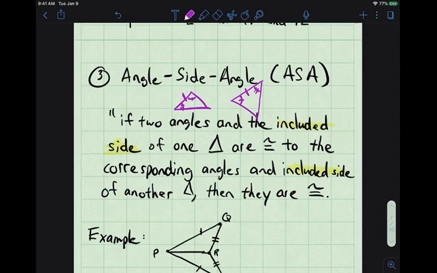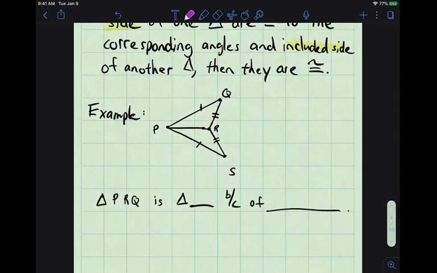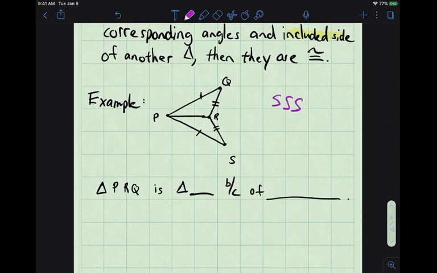As we apply these three theorems, here's a short example. We have these three ways to show two triangles are congruent. So which one is it for this example here? We have two sides, okay, so we know it's not this one. It has to be one of these two. We look at the diagram and see that, oh, this one, PR, it's shared by both triangles. So that's our third side. You are congruent to yourself. PR is the same as PR. You are you. So we look, it has to be this one, three sides.